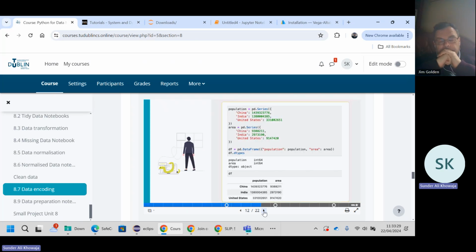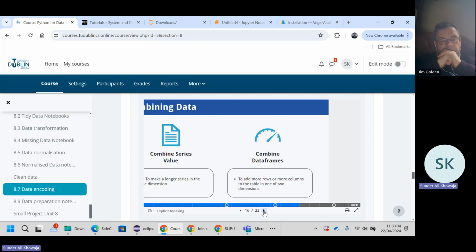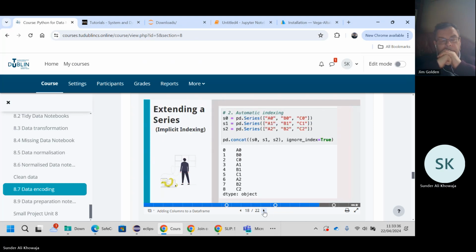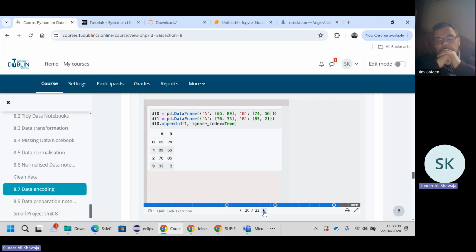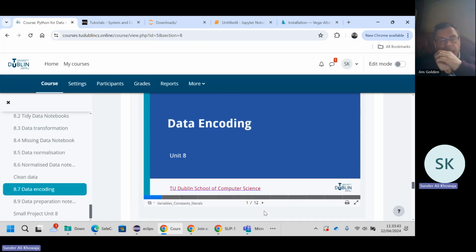We have already discussed series and data frames quite a lot, gone through these slides in the previous lecture, and how to combine them. We have already covered this in the previous week. So let's go to data encoding instead.